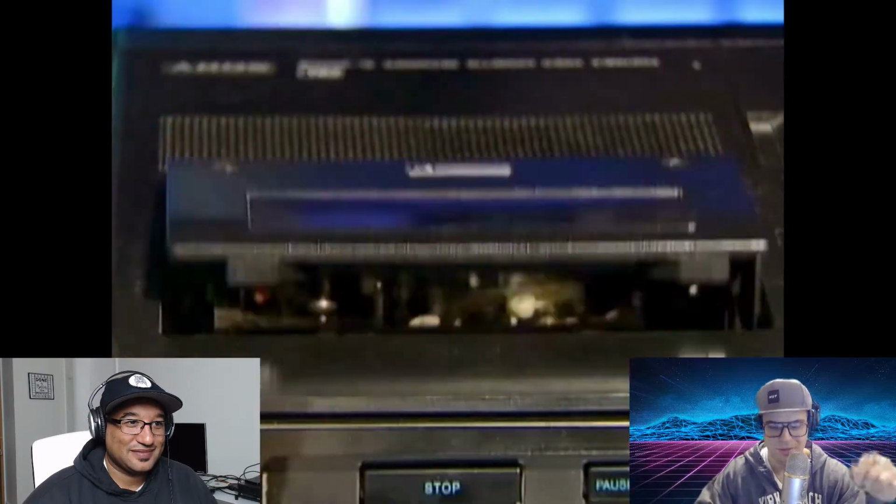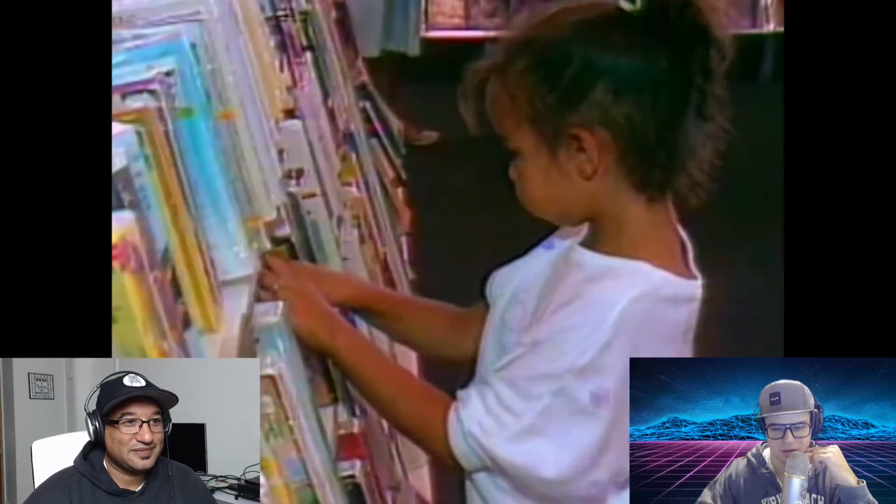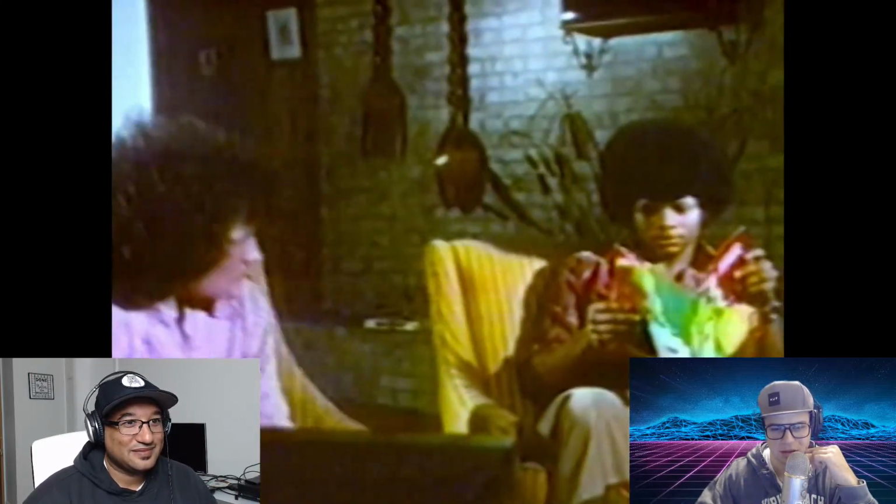To bring films into your home, that gave rise to VCRs and VHS. Home video is in, and it seemed like it happened overnight, this video revolution. People could just watch what they wanted when they wanted. It changed the way people consume media, and that was just super revolutionary.